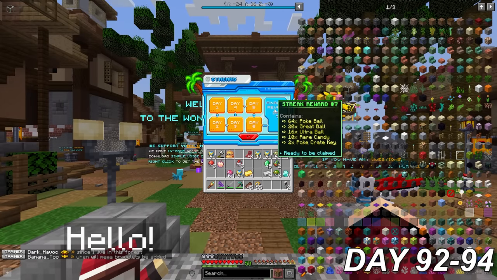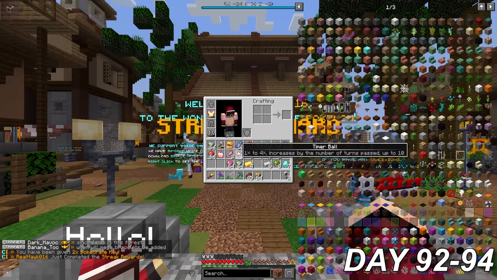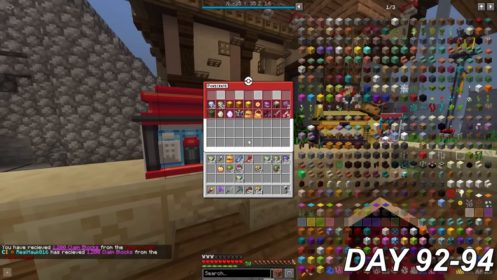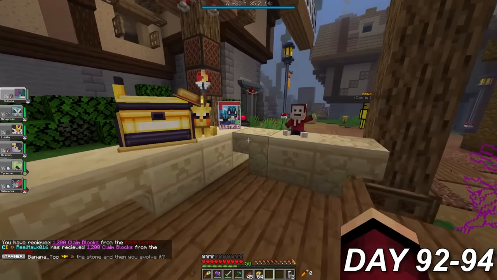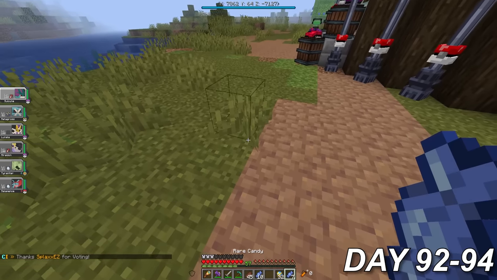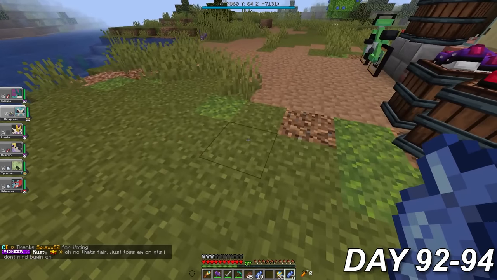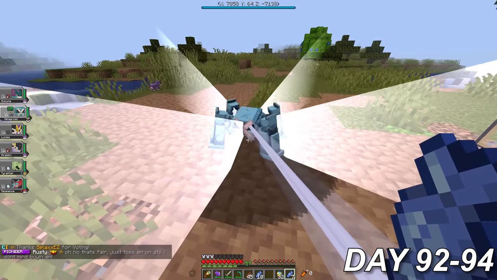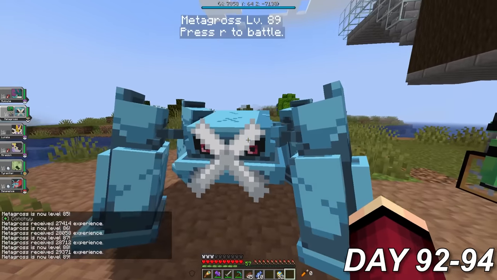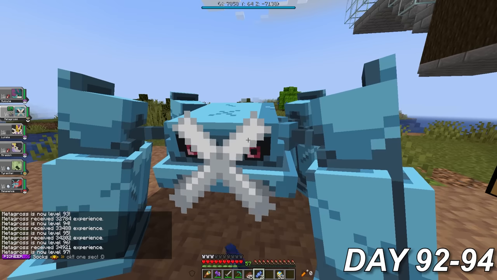I was then able finally to claim my 7-day streak reward, and for that, I got 2 Pokecrate keys. Now, please, these crate keys need to be good. Not more claim blocks. We had no luck in them, but we ended up finding someone who would sell us rare candies. And with these rare candies, we were actually able to get Metagross all the way up to level 99, which meant he is close now to level 100, but still not there.